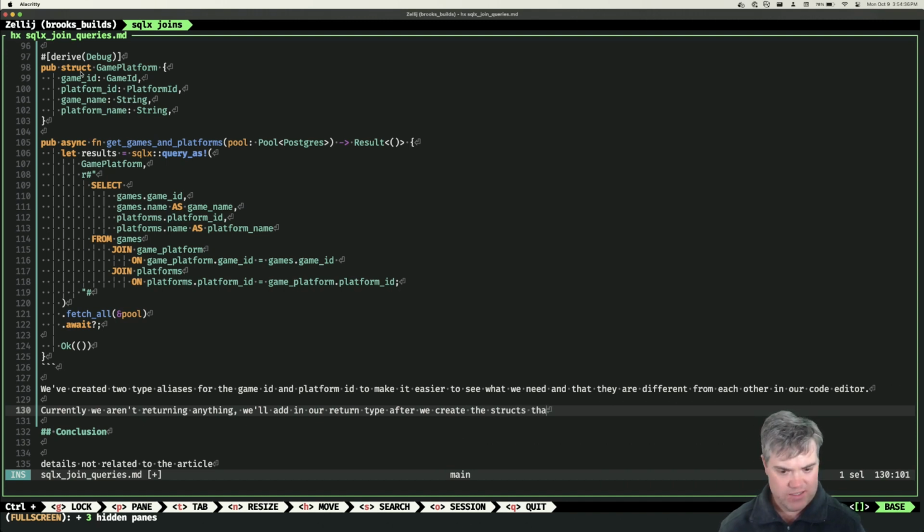Create the final struct. Create the games struct that we need. How about create the games? Create the data structure that will hold the games.